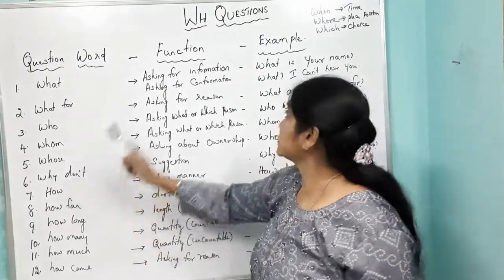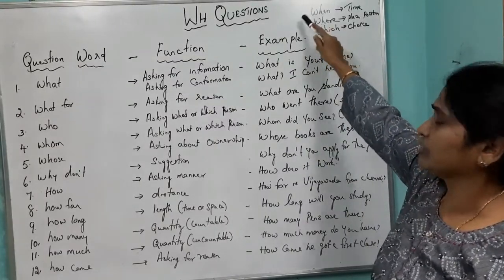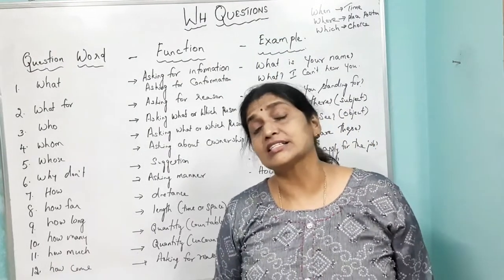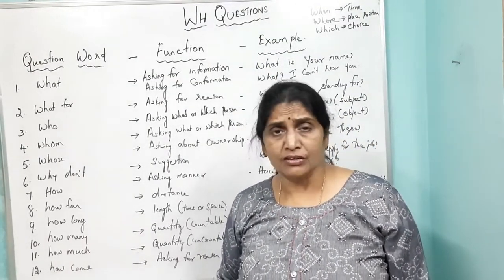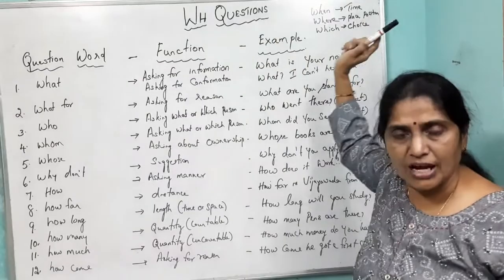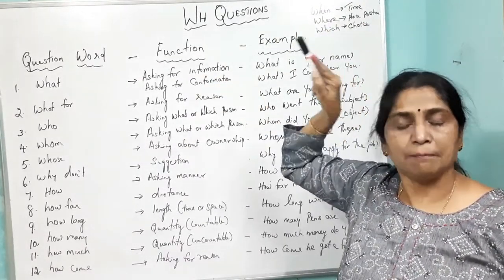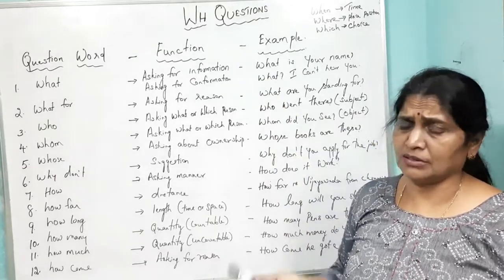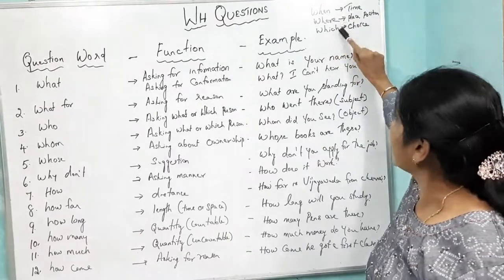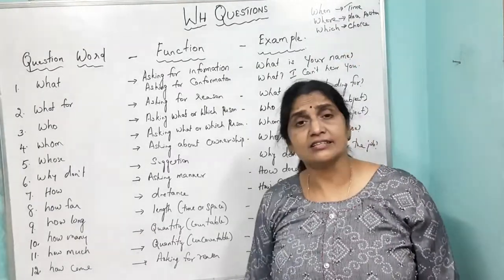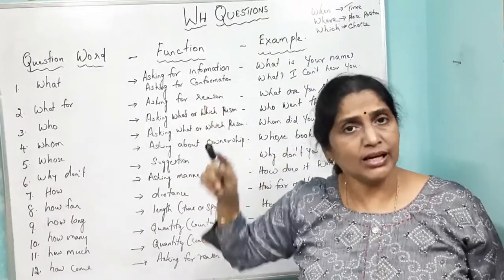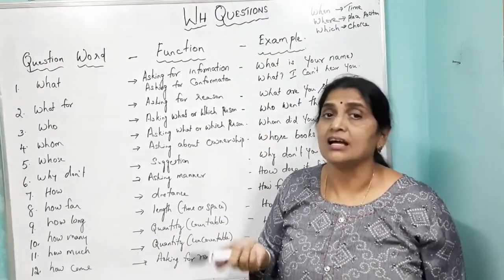The next ones, we can also use, are when, where, which. The very simple words, that's why I have not given the function. You all know pretty well when is used for asking for time. When do you come? So what time? That's what this when is indicating. When denotes time. When is the Prime Minister visiting our state? Then where. When denotes the time, and where denotes the place or position. Where is he? That means which place he is in. Where is Chennai? Whether it is in the south or in the north of India.